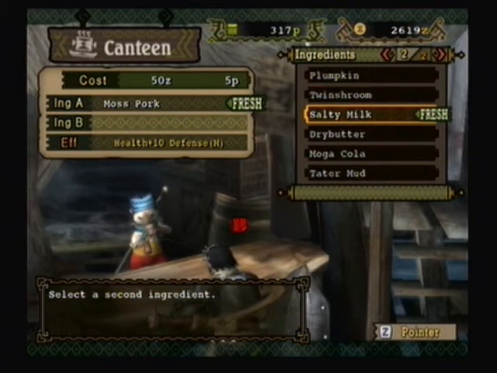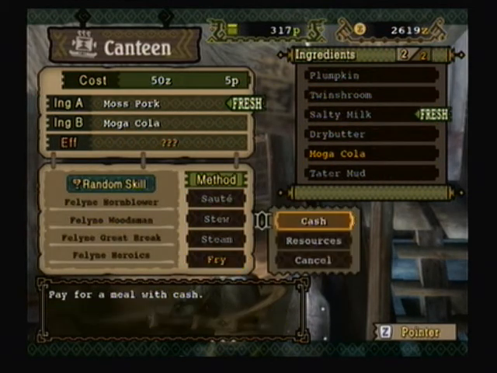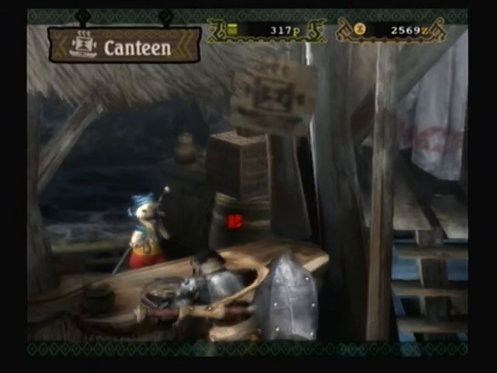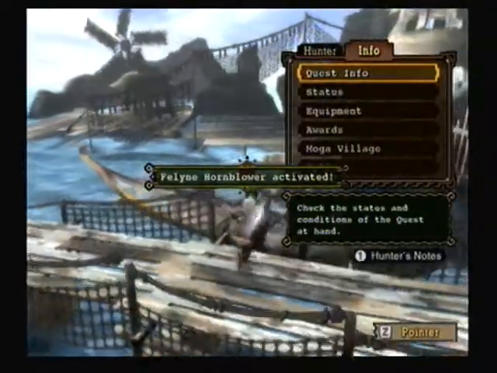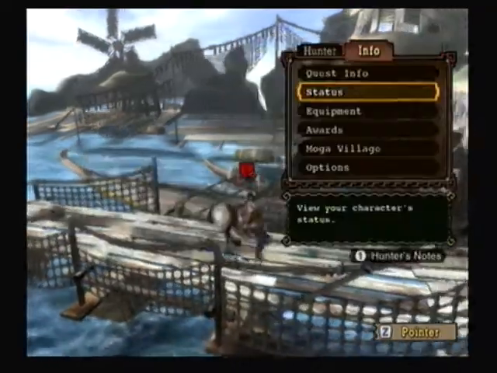I know that the combination is meat and dairy or meat and drink, and this one it was meat and drink. And meat and drink gives me health increase and attack increase. Yep, meat and drink definitely gives you the attack up and the health up. So I'm going to be using that. I'm going to be spamming that all day.